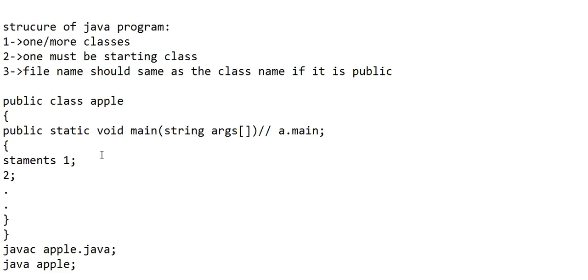You can call the main method with the help of the class name itself. That's why I call it here as Apple. Directly it comes to this main program and execution starts through it. That's why I told you in the previous case that in Java, execution starts from the main method itself.